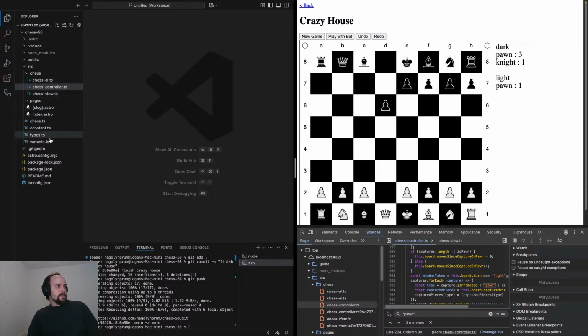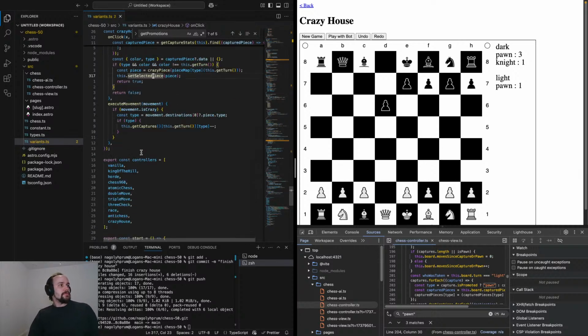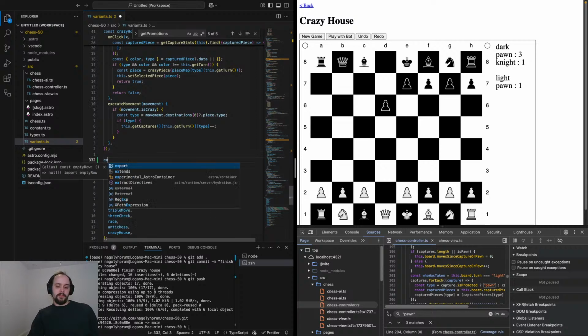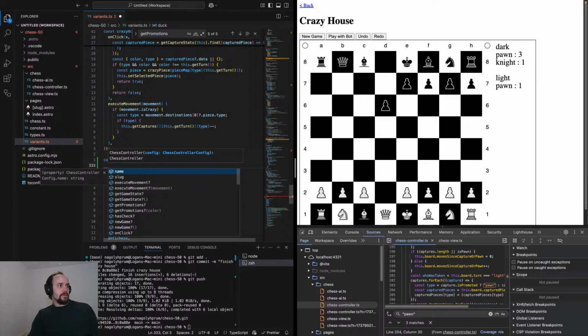Well, what are we doing? Variants. Let me just update my number 12. Duck chess. Okay. So variants, we'll go export. We don't need to export. Const duck equals to chess controller, and the name is duck chess.